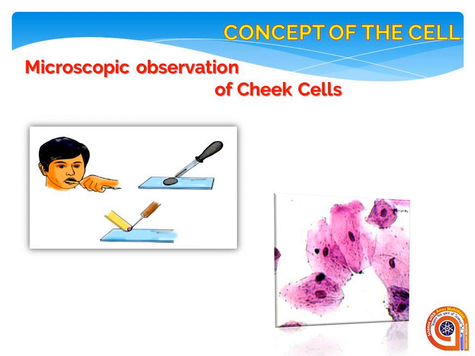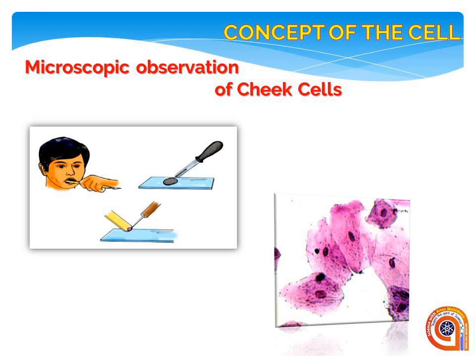Using a finger or a nail spoon, what do you do now? You take some cells from the inner part of your buccal cavity, the mouth, from the cheek. Then you keep it over a glass slide. You apply a drop of water, not wash it out with water, just a drop of water to fix it, and cover it up with a cover slip. You have to make sure that no air particles or dusty particles enter there. Sometimes we also use some stains. And at the end, we observe under the microscope.